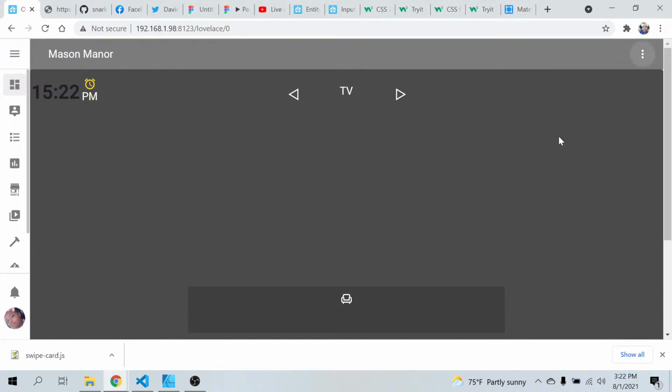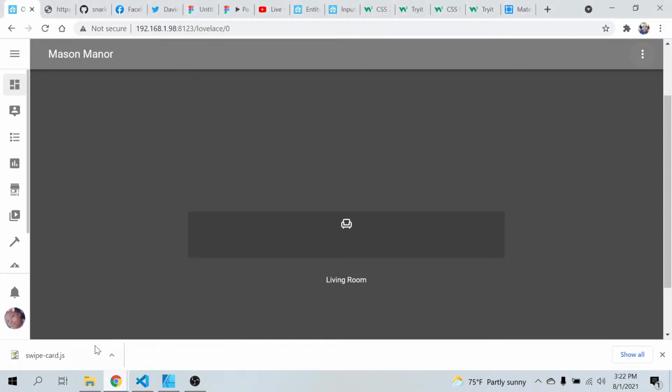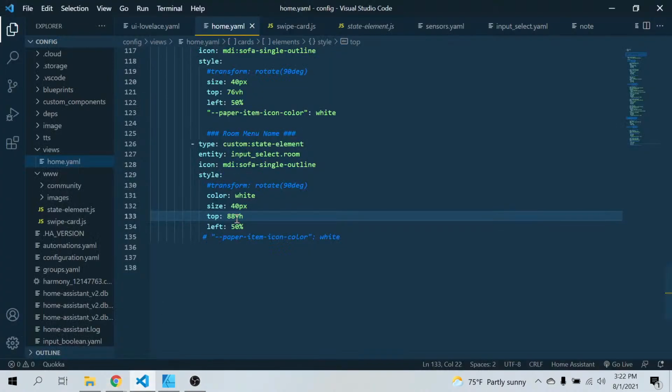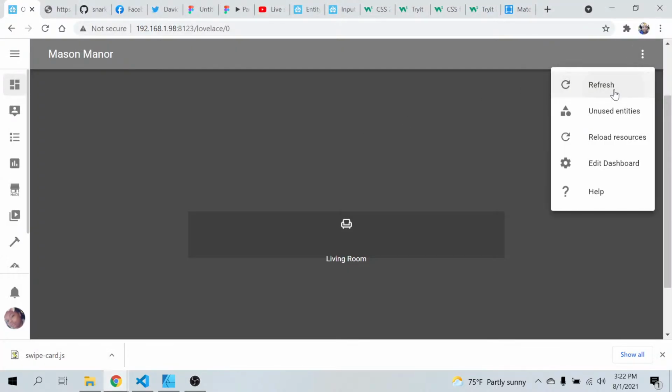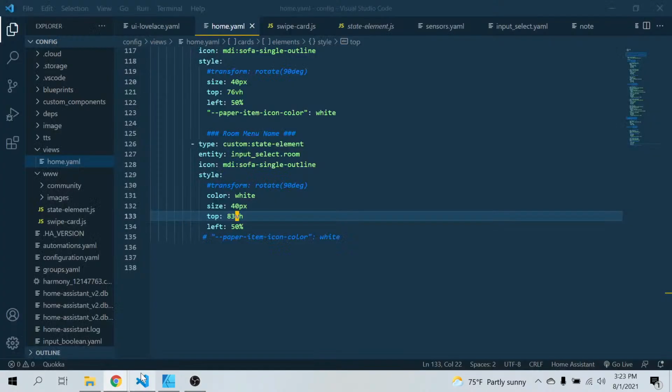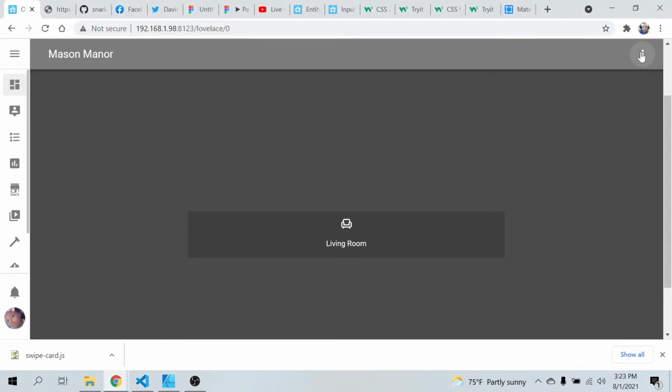Oh, because I'm not adjusting from the right spot. At 85. 80 was probably good. Let's go 83. Boom. That kind of looks perfect there. And what I actually want down a little bit is this one. Okay, I'm comfortable with that.